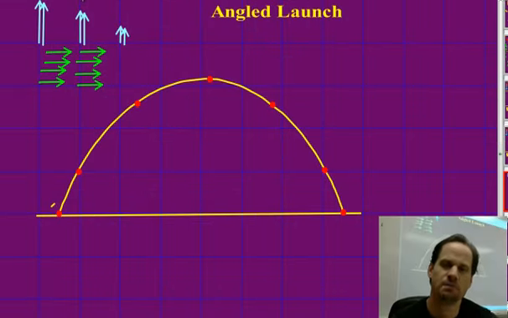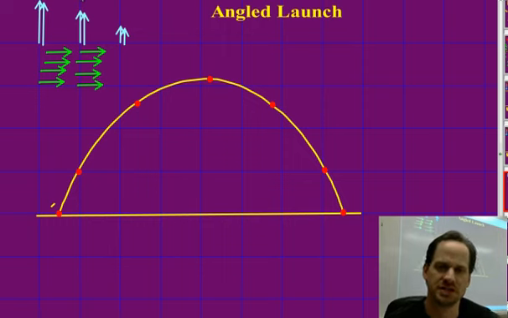Ladies and gentlemen, welcome back to one more edition of Projectile Motion. We've spent the last two lessons on horizontal launch, and this time we're going to consider angled launch. We're not going to get as mathematical with angled launch. It involves trigonometry at a level that we're not covering in this class.